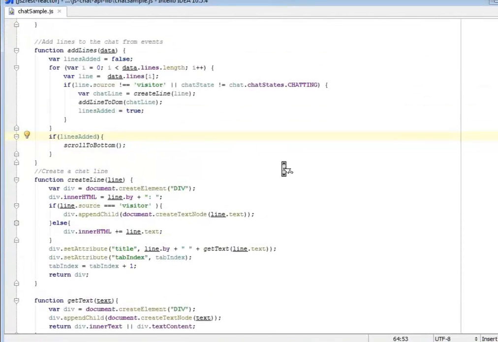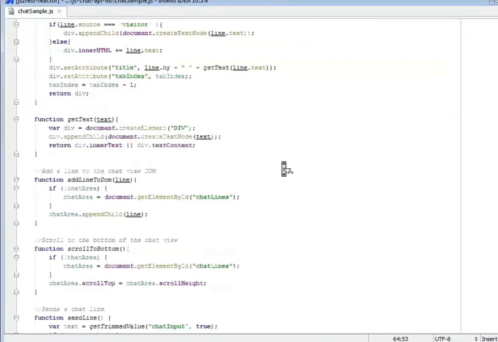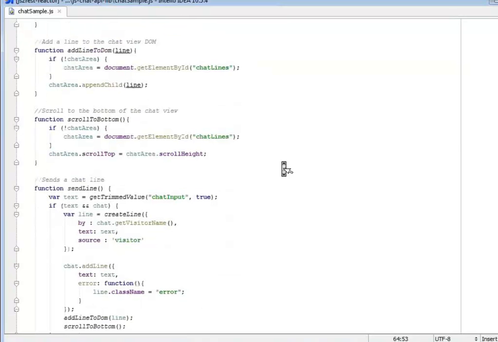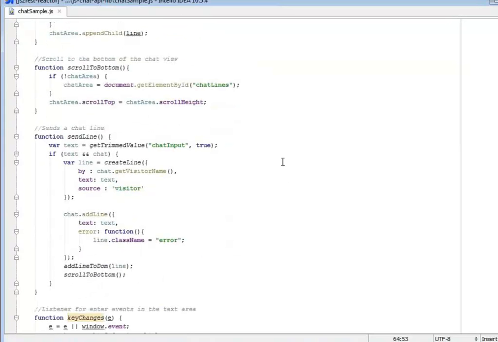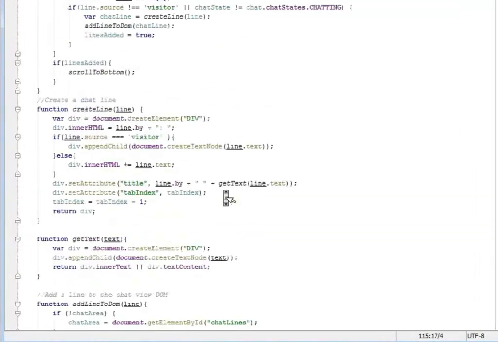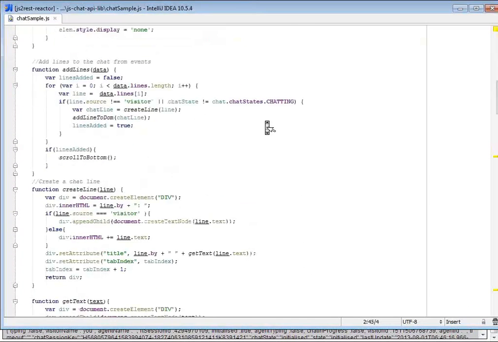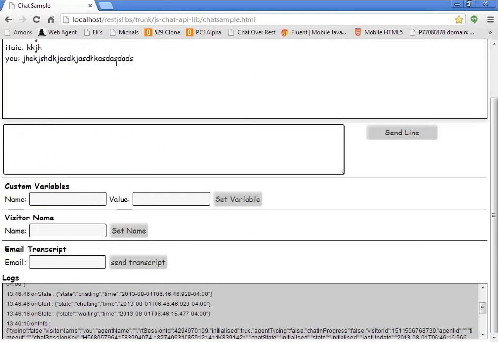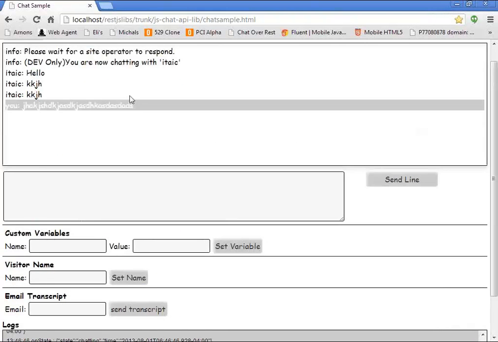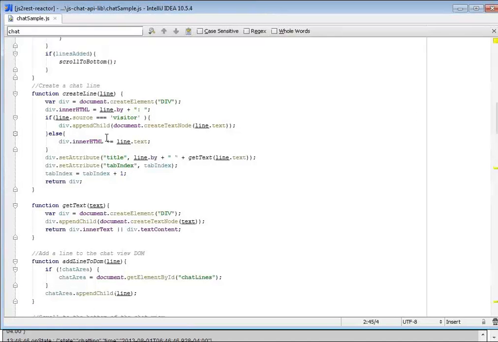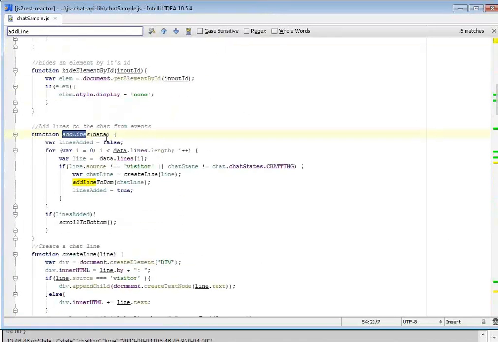So in terms of how you use the API, it's supposed to be very, very simple. My example is very, very simple. It has some helper methods that have to do with binding. For example, for adding a chat line, I kept a reference here to my chat instance. And I create it, and then I can send down lines. So I can type here. I just passed the lines in.